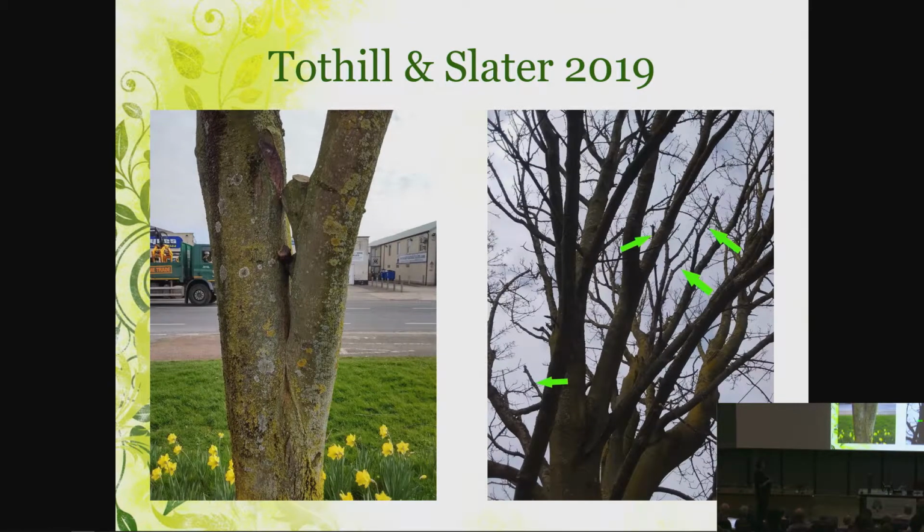Okay. So some recent work we've done, 2 papers have been accepted or come out. I worked with Ruth Totill. We assessed Norway maple and a cultivar of lime, looking at the natural braces. Can we see someone's pruned out that natural brace up here? Okay, associated with this, we found differences in the population of the Norway maple and the lime. The lime, the natural braces were persisting for a lot longer. The Norway maple, as well as the pruning, was shading out internally its own natural braces, which has been part of what I put in the book in 2016 anyway.